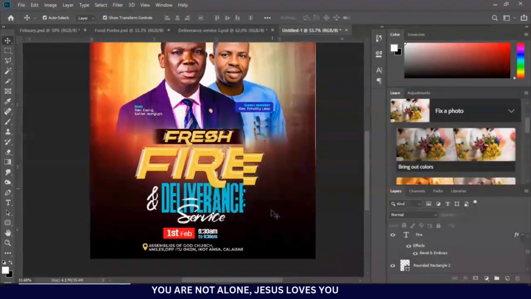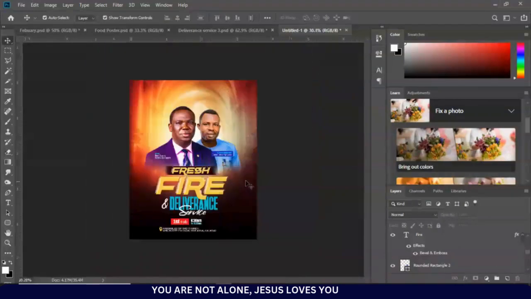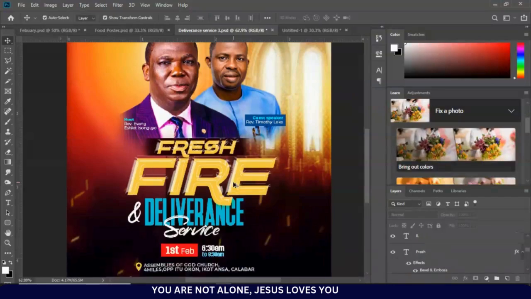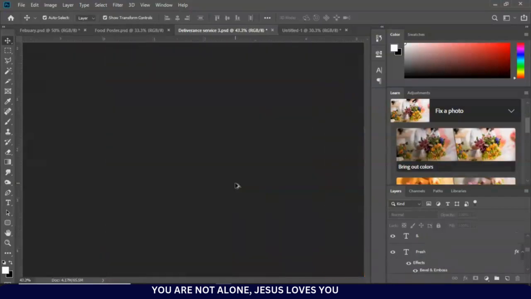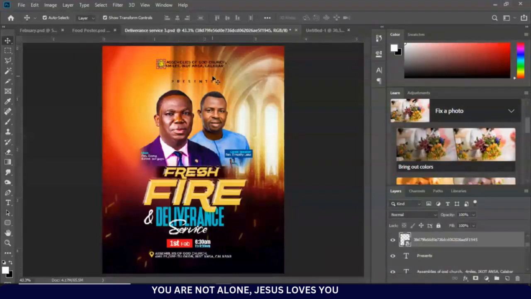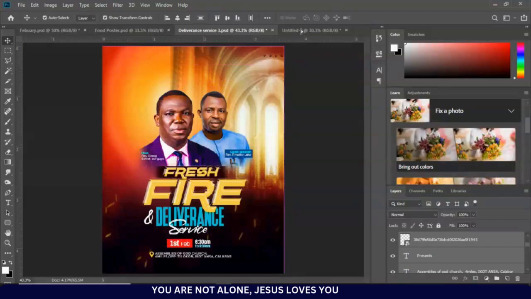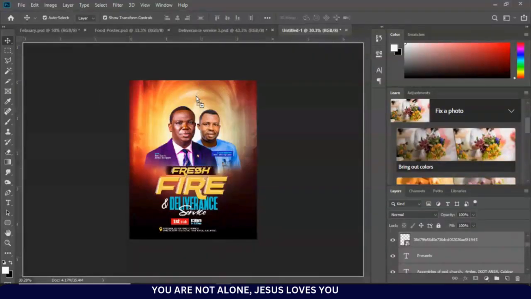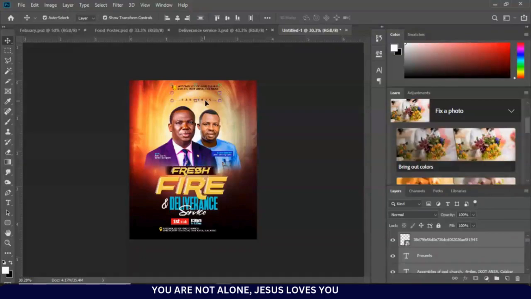That's it. And let's see what next is left to add in this design. Zoom out. So the name of the church and the present are left to add. I'm going to click here, drag to a new document and drop it here.